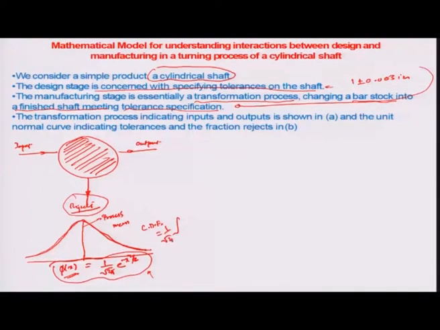by root of 2 pi with t varying between minus infinity to the value z, e to the power of minus t square by 2 dt, where z typically is the scaled variable, which is actually the x minus the mean for the process, divided by the sigma for the process. So, that is how you scale the distribution, the standard normal distribution, and obtain the area under the curve.